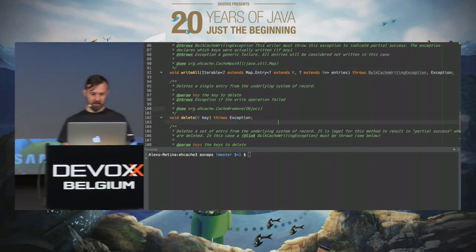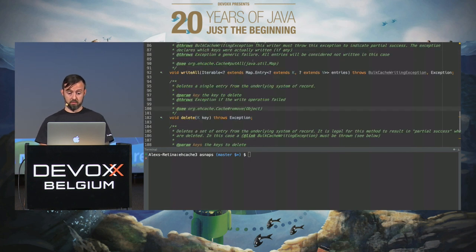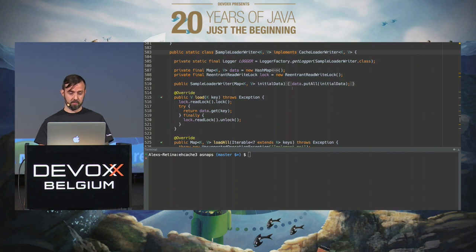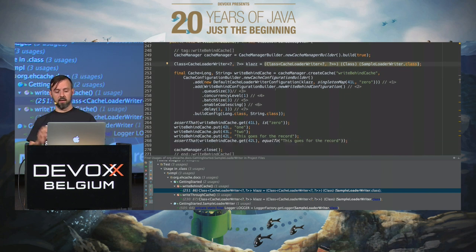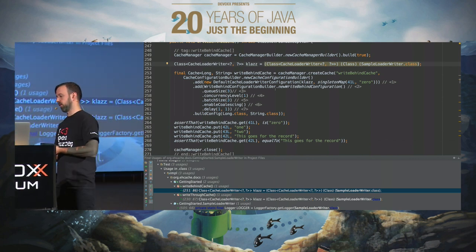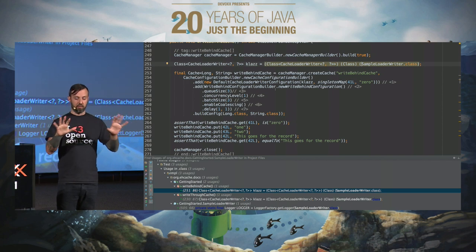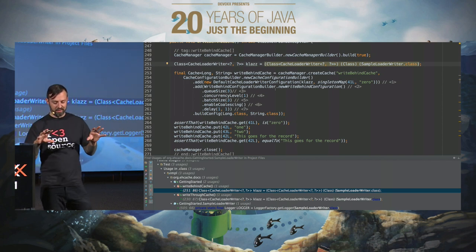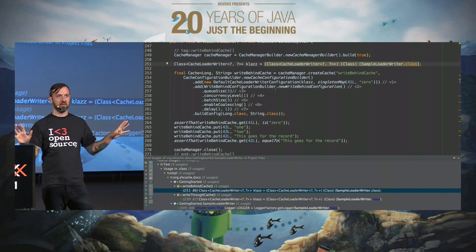Okay. So I'm still with Ehcache 3, milestone 3, because we just introduced some changes into how we make it easy, or not, for somebody to register a cache loader writer. There is one big difference in the way that Ehcache 3 looks at this and JSR 107 looks at this. JSR 107 addresses the problem from two ends. There is a cache loader, and there is a cache writer. There are two separate types, two separate interfaces.